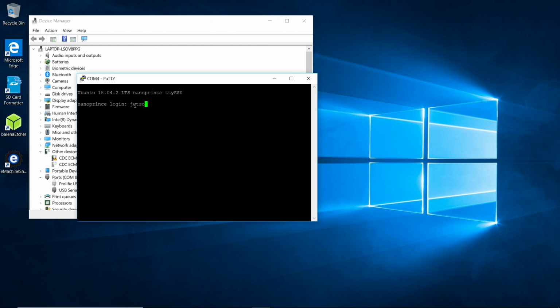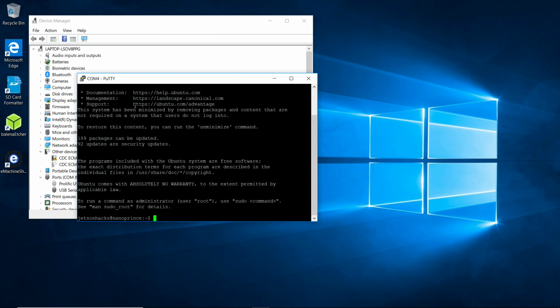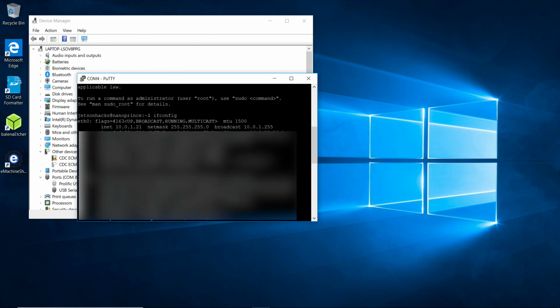We enter our account name and then our weak password. And then ifconfig to get our ETH0 IP address. It is 10.0.1.21. Let's close this session.